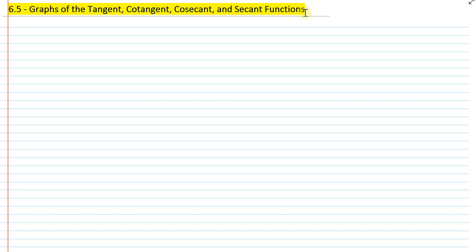So let's begin with the graph of tangent. Okay, so here we have the tangent function. We're looking at the basic graph for all of these, without any sort of stretch, compression, or shifts of any sort. So the most basic form, y equals tan x. The period of this function is going to be pi. That's one complete cycle of tangent.